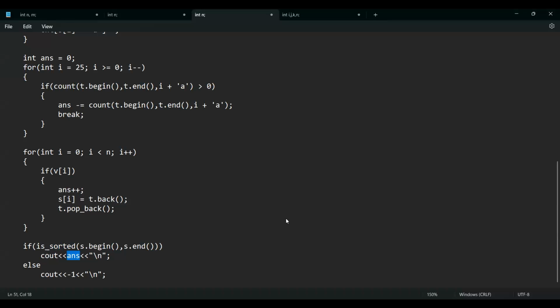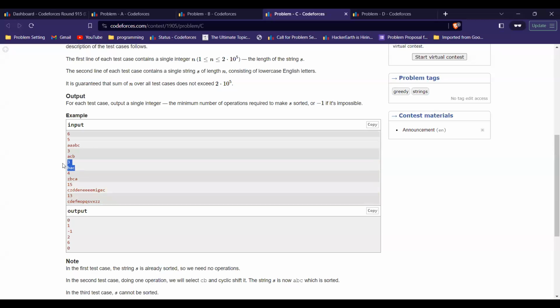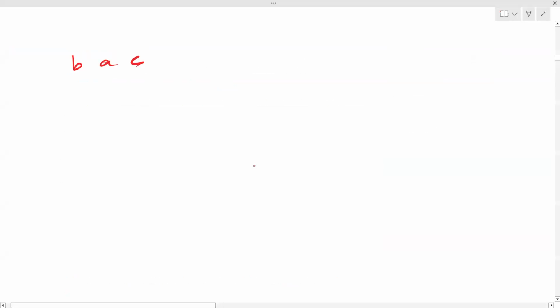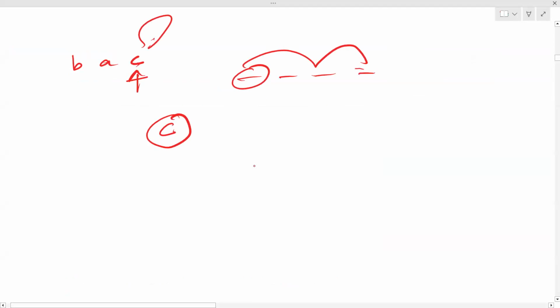So let's take an example and I'll dry run also. Let's take this example, BAC. In this, what is the lexicographically largest string that you can get? C. Largest subsequence, it is C. Is there any operation that you can do on this? No. Like I said, this is at this place and you want it at this place only. If we look at the subsequence, if this was the subsequence, we wanted this thing at the last. Like these characters should have appeared at the last. So now this C will be here only. Is this string sorted after the operations? No, it is not. So the answer is -1.